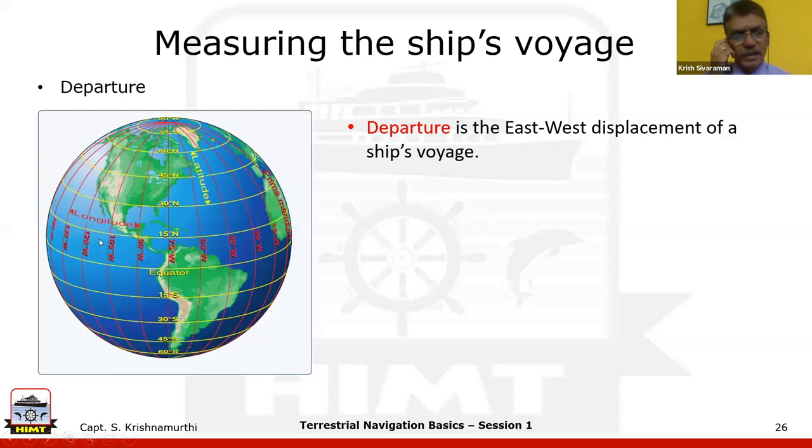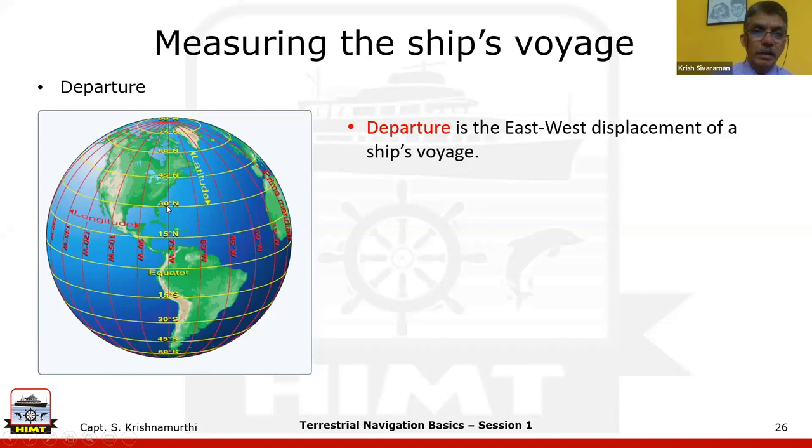So, for the moment, let us just consider the ship as traveling along an east or west direction. Let's not complicate it by saying northeast or northwest. You can see that as the ship travels, let's follow my cursor, say it travels from one location to another on an east-west direction. In this case, it is going west. Now, you will find it has gone from 75 degrees longitude to 90 degrees longitude, which means it has had a D-long of 15 degrees. Agreed? Yes, sir. 15 degrees, name is west. The name of the D-long is west because it is traveling from this point in a westerly direction.